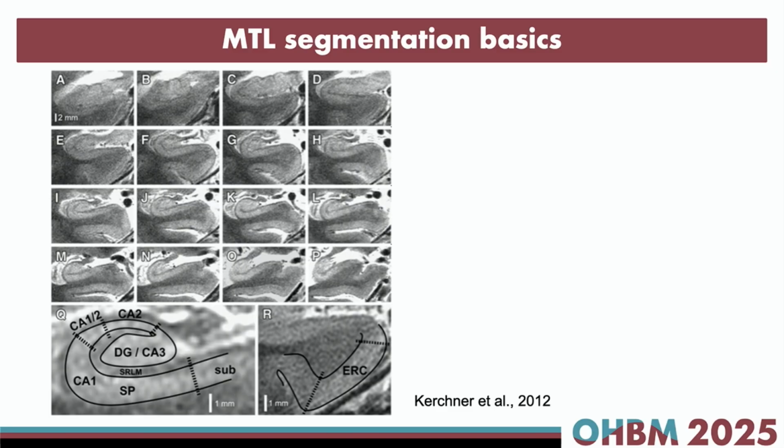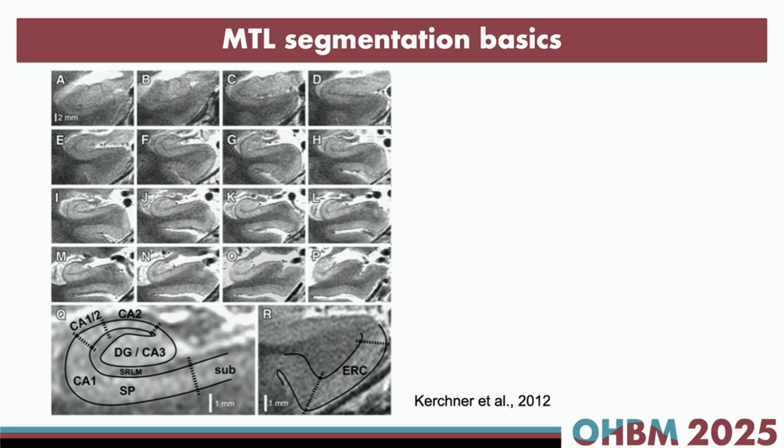Okay, so many of you might be interested in how to segment the MTL because you want to know what the things are that I need to know if I'm interested in trying to figure out what the difference is between the function of CA1 versus the dentate gyrus, for example. So what do you need to know? Well, first of all, you need to be able to localize where those structures are. Remember I said medial and lateral, so CA1 is on the lateral side of the hippocampus, as you can see there. DG is very medial.